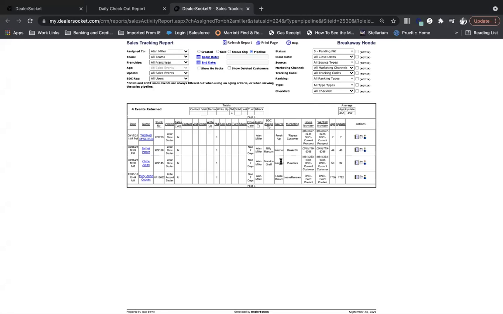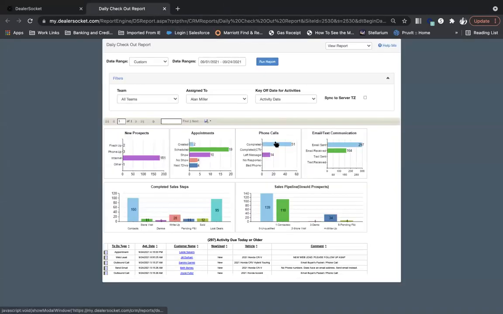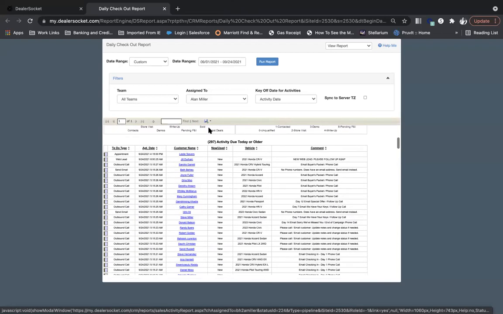But if I definitely have 4 people in F&I, you could also find out that maybe we just forgot to call these people back. Maybe they had to get a cosigner. We don't know, but it allows you to see that low-hanging fruit. Again, on an individual level, you do have access to see this on a dealership level, but bear in mind the difference between completed sales steps and sales pipeline.